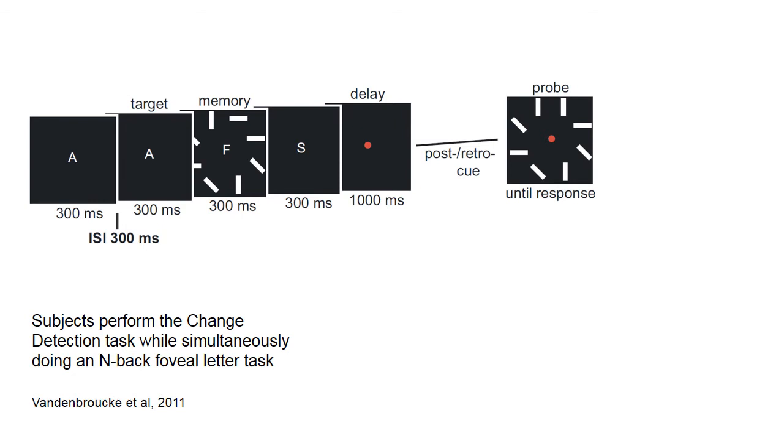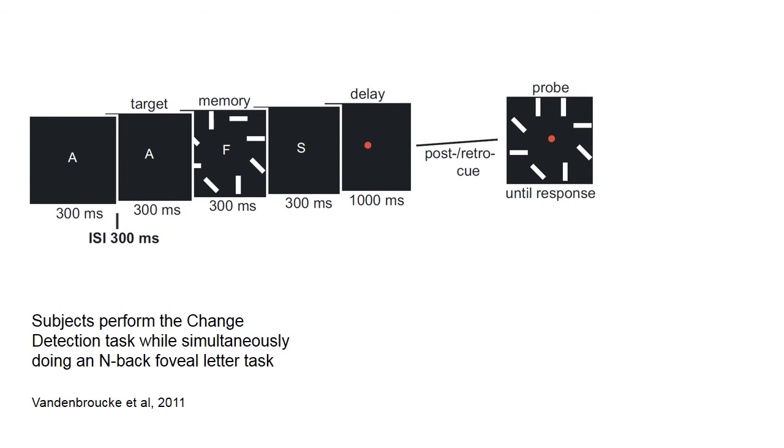Now, every now and then, an array of rectangles was presented surrounding the letters. On some trials, this array was meaningless, but on other, critical trials, this array was followed either by a cue and a test array, or a test array and a cue. And subjects had then to detect a potential change to one of the 8 objects in the array, very much like the experiments I already discussed.